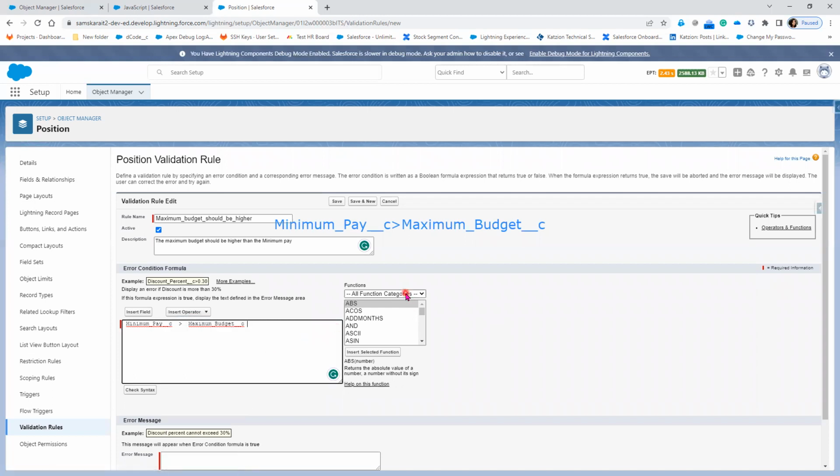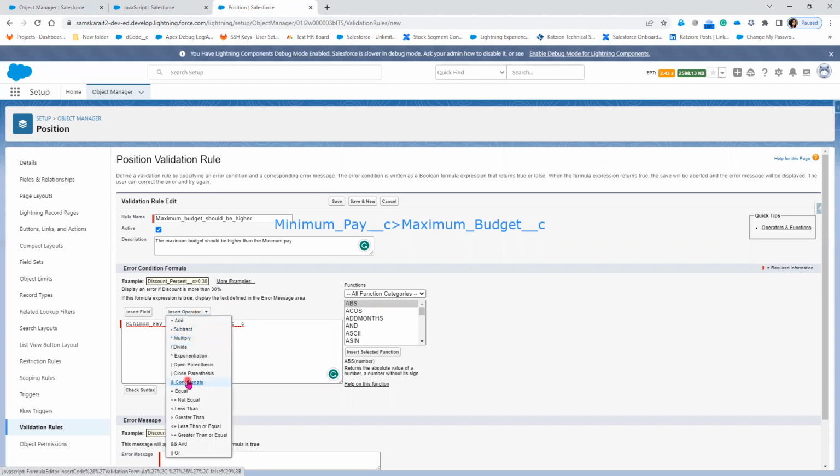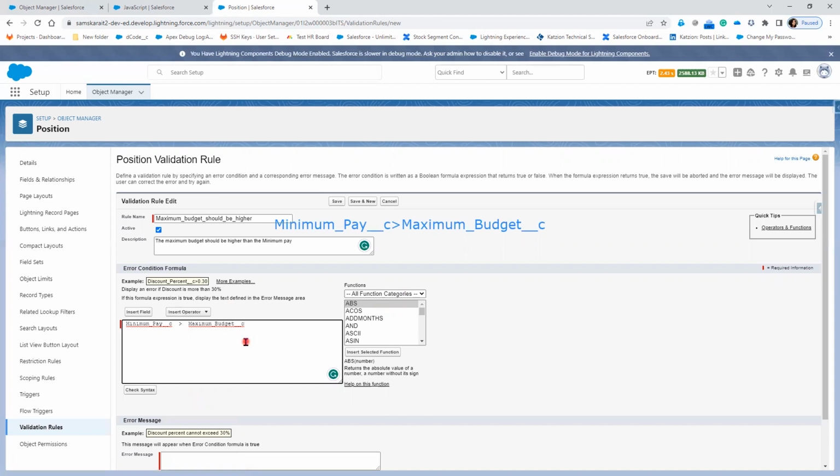The functions will be elsewhere. For scenarios like checking the higher value or the lowest value, comparing, or doing division, less than or equal to, you can directly use the operator.